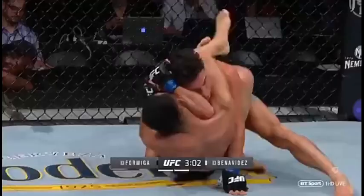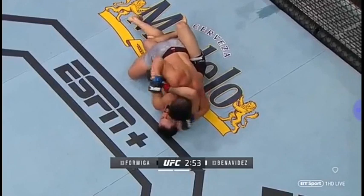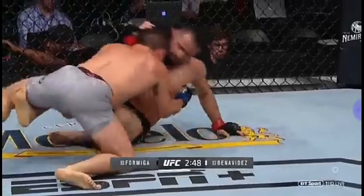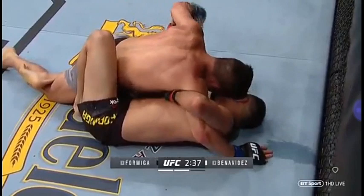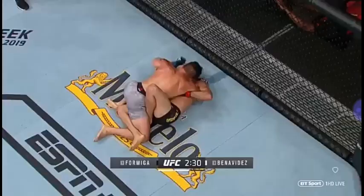Well, he's got this head and arm choke. I don't see Joe. I was going to say, second round, the way Joe moves and slips out of things. And as I said earlier, Joe said he thinks he could beat him in a straight grappling match. Well, so far, doing real well. Secured the half guard position there. He just passed his knee, so therefore he's like, stop the scrambling, stop the movement. Now Joe's just trying to get to a position where he can start landing some ground and pound.